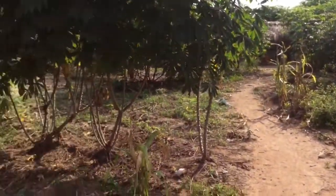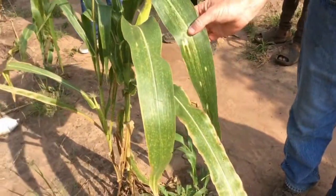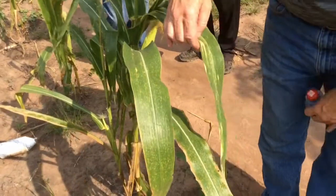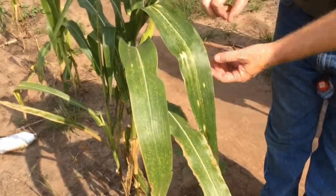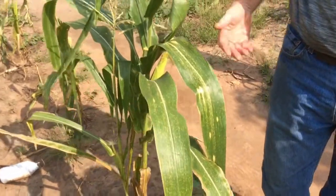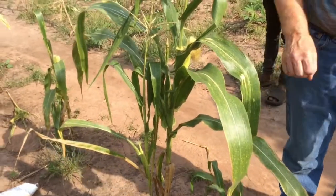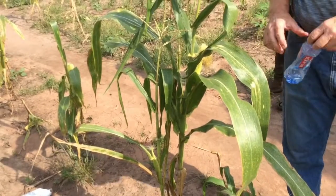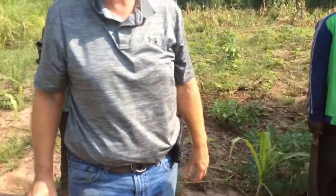Andy, do you want to show this leaf on this corn plant? I'll slowly pan back around so I don't get people dizzy. We have this similar type of - I'm assuming it's a fungus of some kind. It's a big splotch. These stripes are what we're still working on to figure out. We've got one opinion on it and we're going to talk with another local agronomist in-country to see if they have a suggestion. And to see if it's really yield-limiting or not.